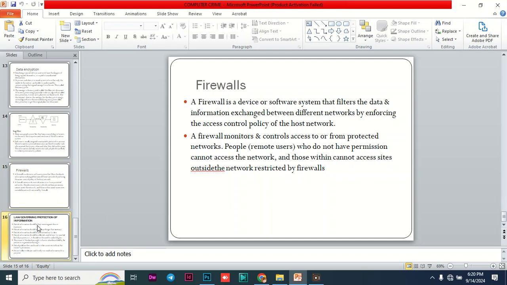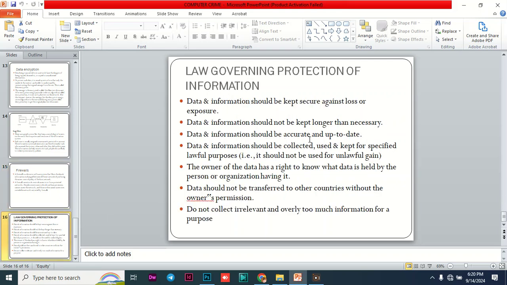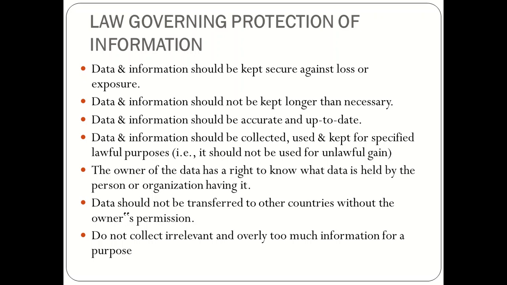The last thing to do, but this one mainly differs in different countries, but these are some of the laws that govern protection of information. Now, data should be kept securely against loss or exposure. So that is a law. Every government, every company should adhere to that: data should be kept securely against loss or exposure.